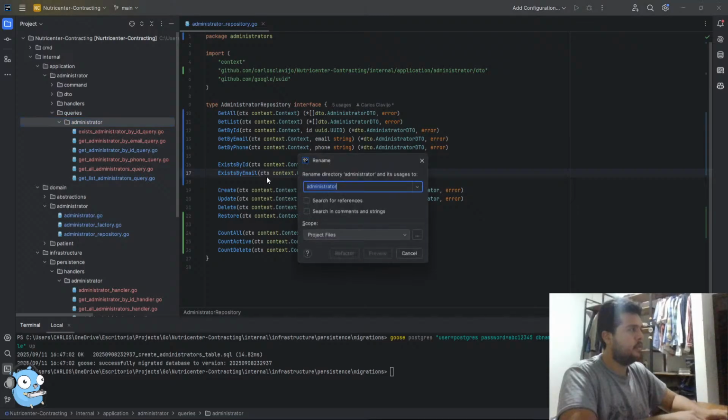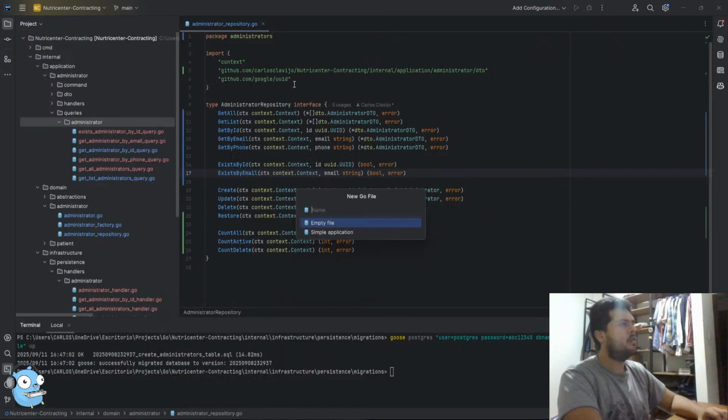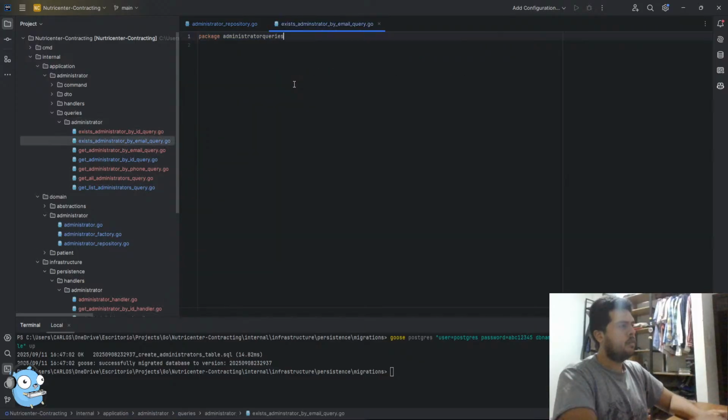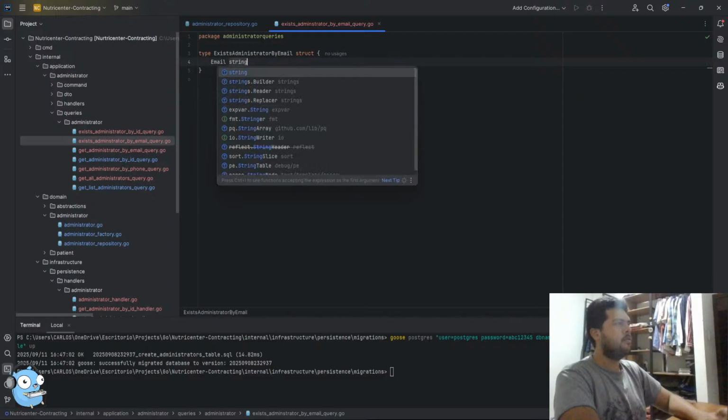Exists by email. Okay. I need a new one. Exists by administrator by email query. Type exists by email administrator by email. Short. Email string.